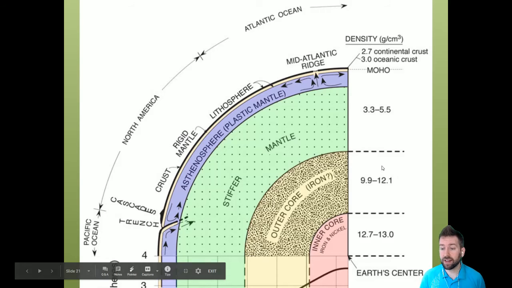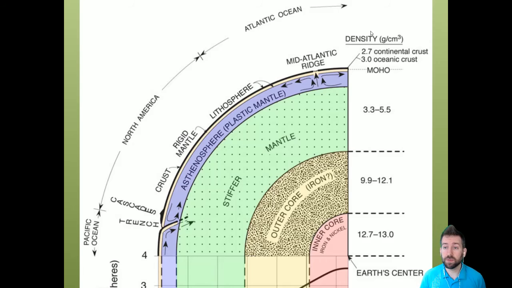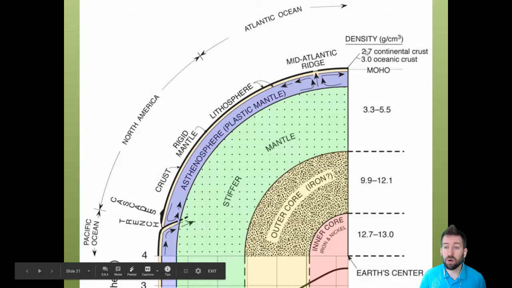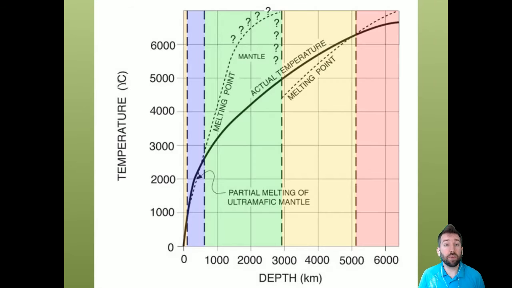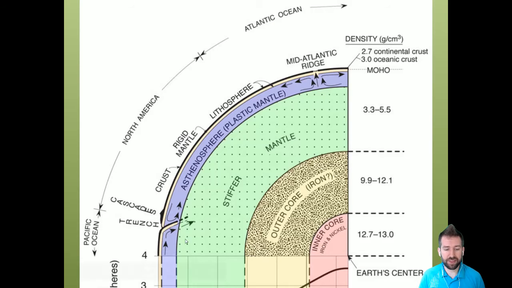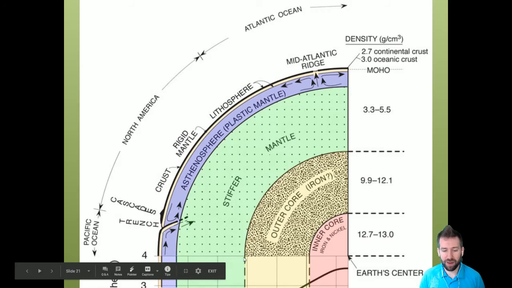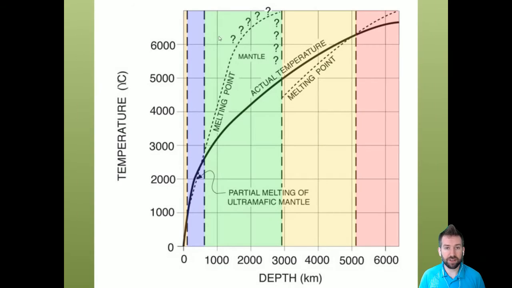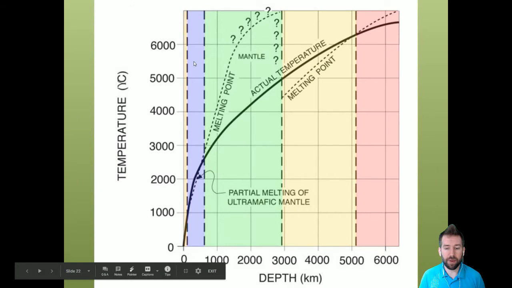Now on the right hand side over here, you can follow my mouse, the density is shown. So if you look at all the densities, you'll see the numbers as you look from the top going down, they all get bigger. Things are more dense as you go down. So if we follow down these dotted lines, that will take us to these lines here. So we can talk a little bit about the graphs.